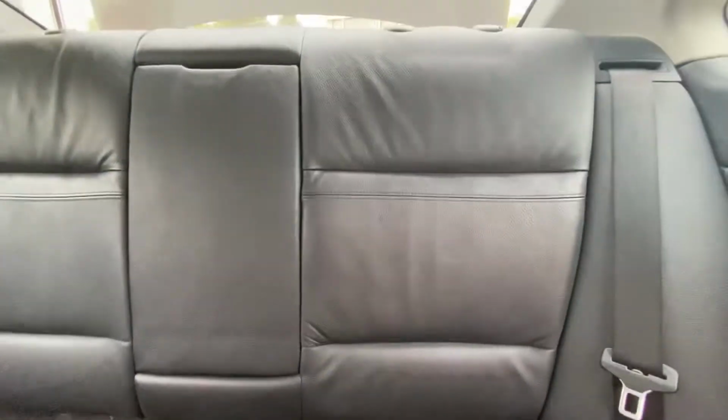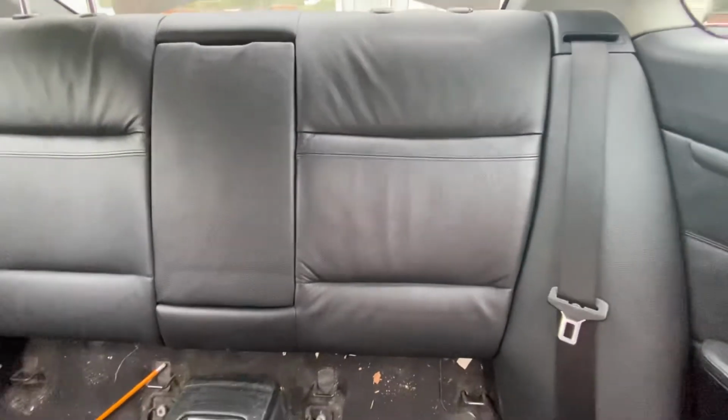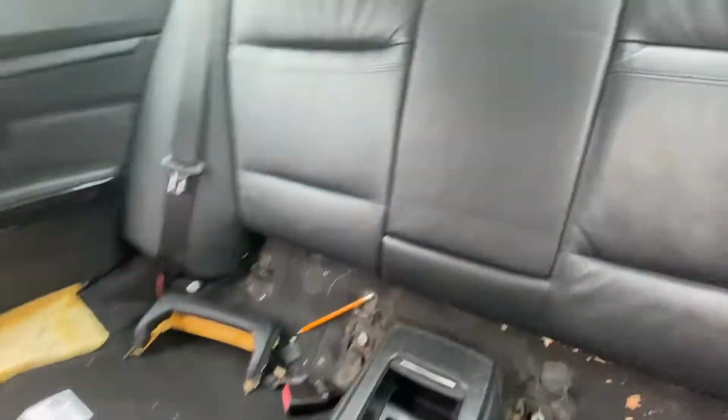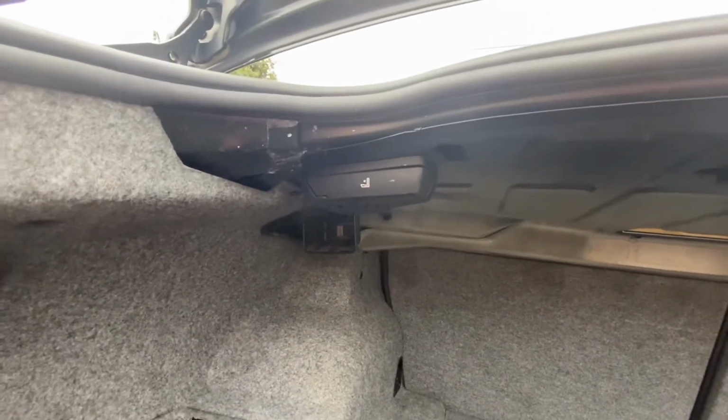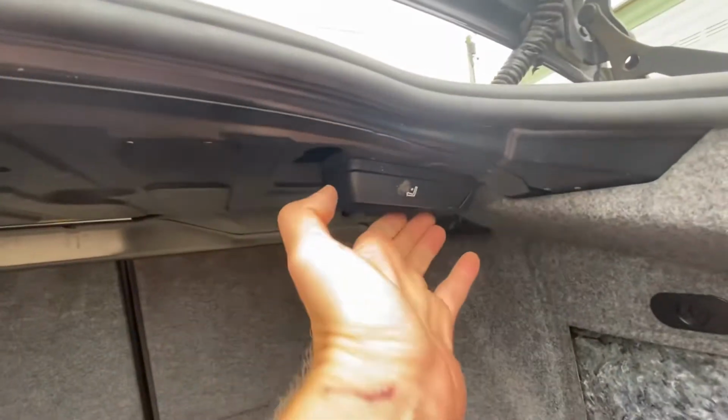All right, so also I'll show you from the beginning how to pull this and put it down. Under the trunk you have these two handles which you need to pull. One, two, and you will see those seats are moving forward.